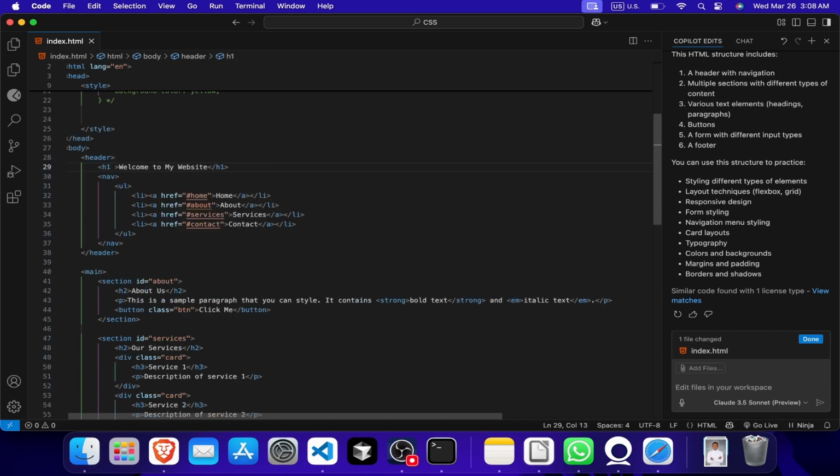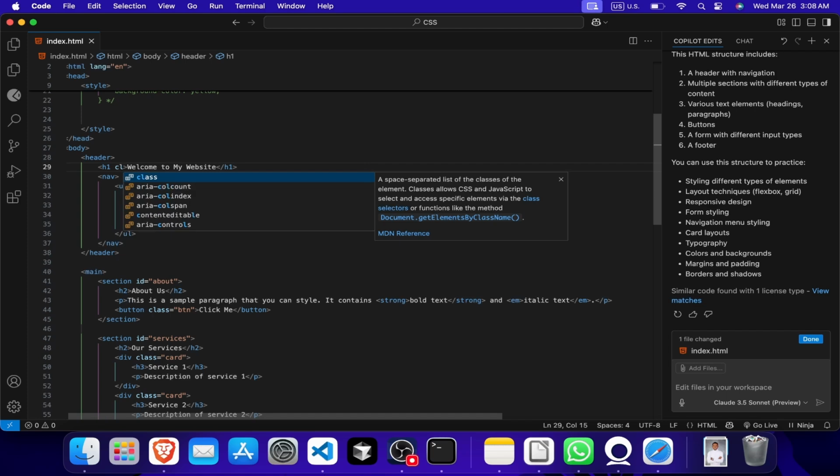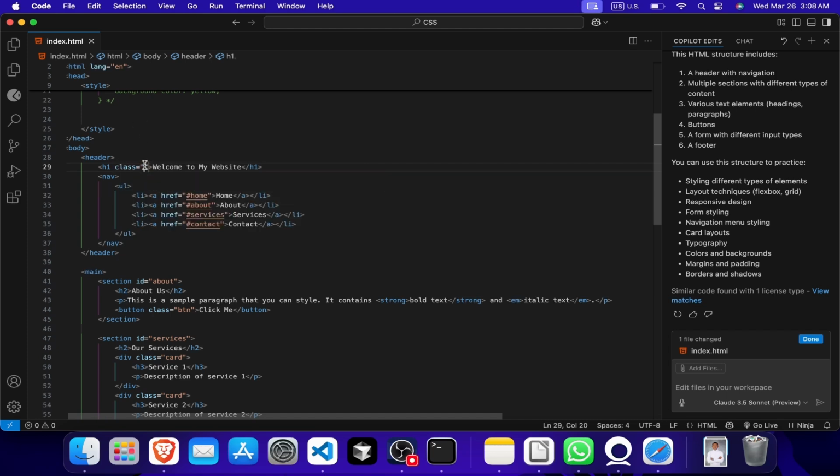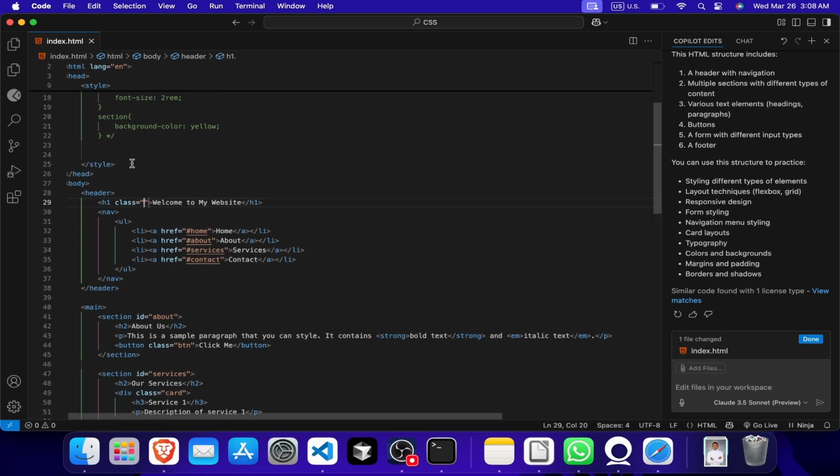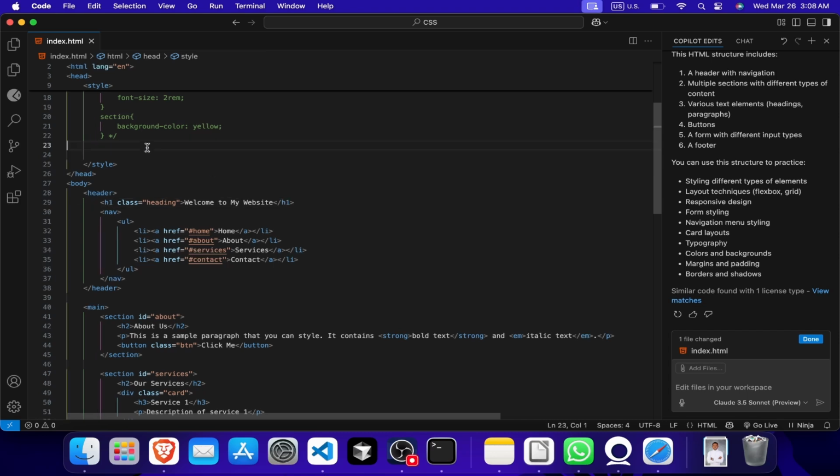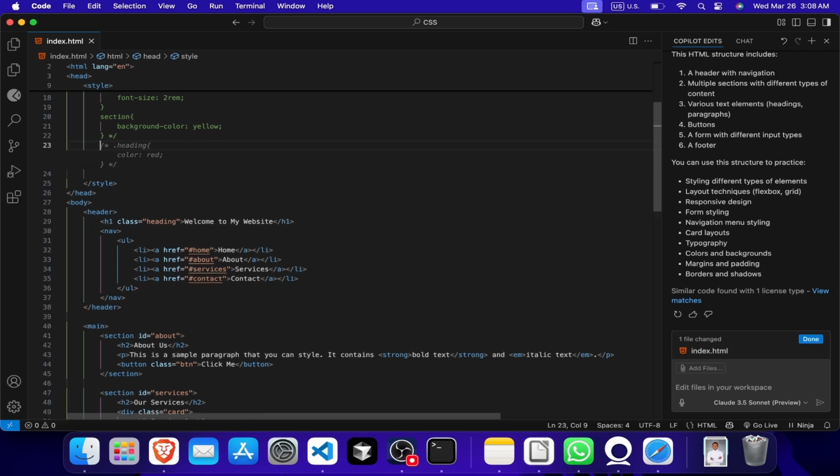Now, this is how I use a class selector. First of all, you apply class, double quotes, and so on. So I can decide to give this a class of heading. It can be anything you want, just make it very meaningful. I've given this h1 tag a class of heading. Then I will now state the rule for the heading class, the style for the heading class.